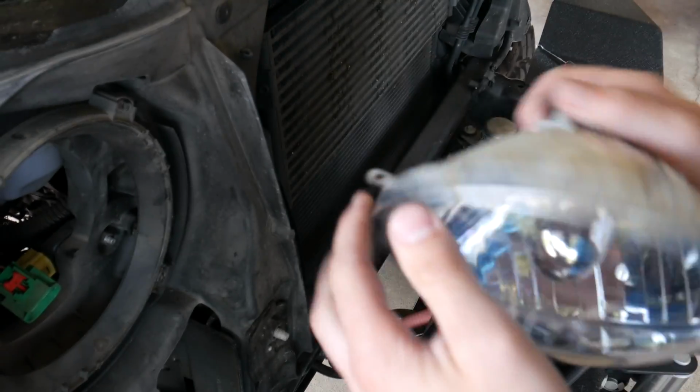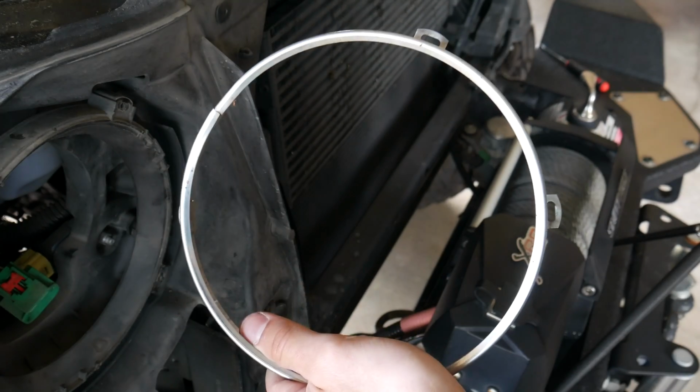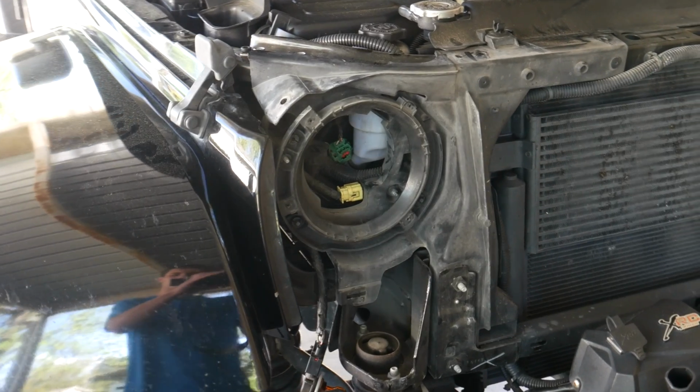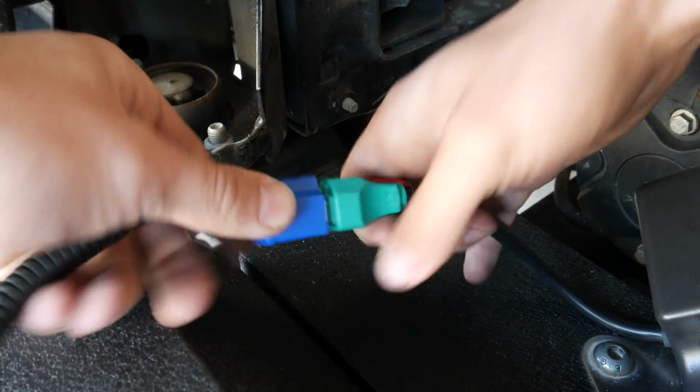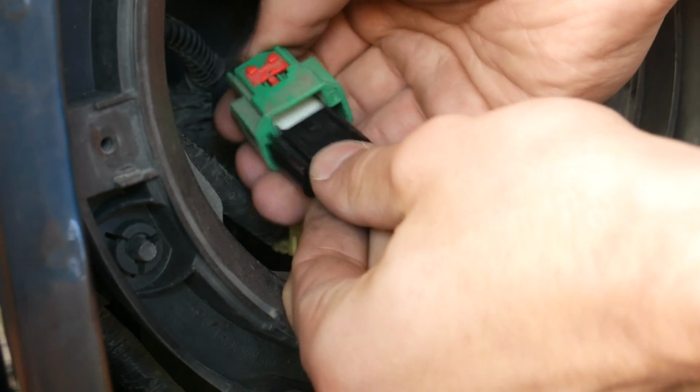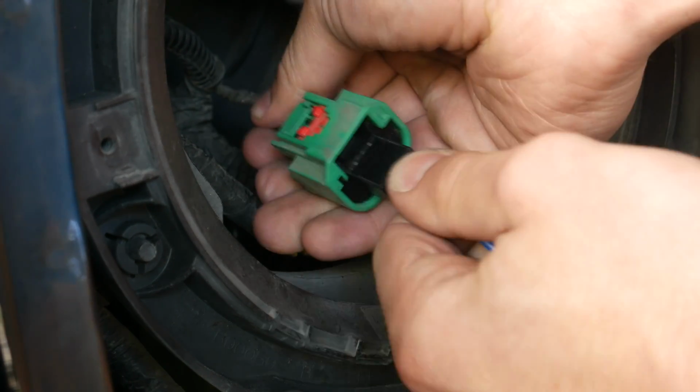Go ahead and remove the metal retainer ring from the stock headlight so we can reuse it later. With the factory headlights gone, we can finally begin our installation. Go ahead and attach the H4 to H13 connector into your new headlight and secure the other end into the factory Jeep harness. Be sure to lock the red slider back into place.